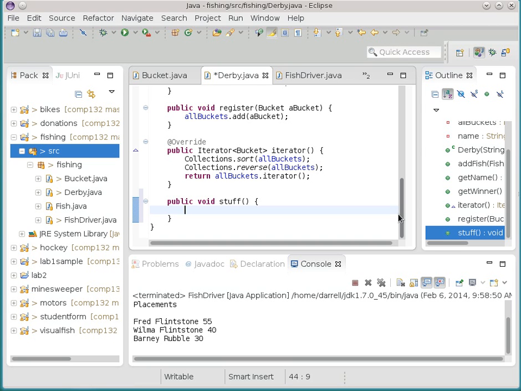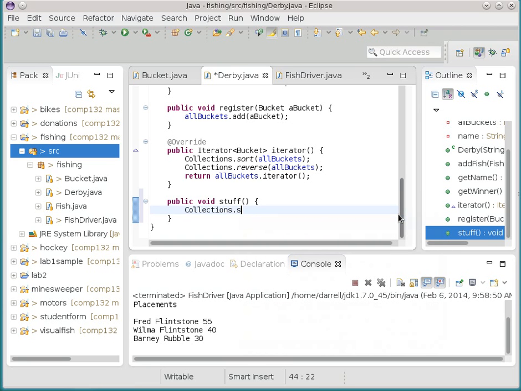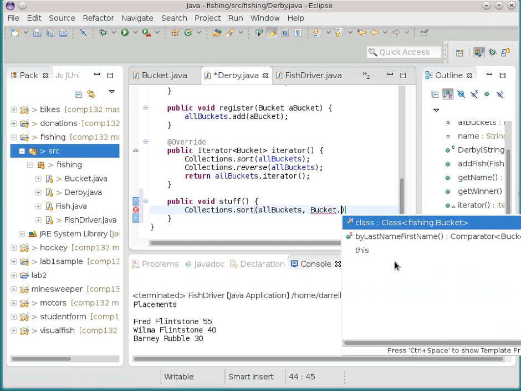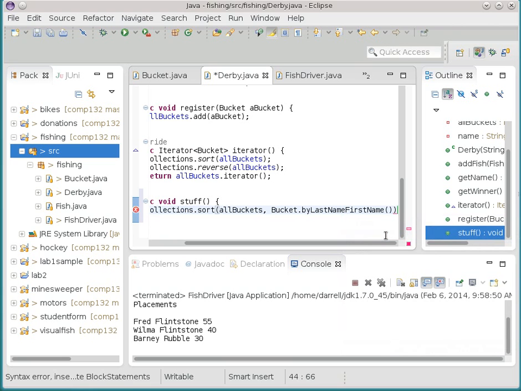Where's it going to use the by last name, first name thing that we just wrote? Second parameter and sort. So it's going to be Collections.sort, just like the previous iterator. I want to sort all buckets, but this time I want to sort it by Bucket dot, and oh look, it will just give you the name of the thing that will do the sorting.